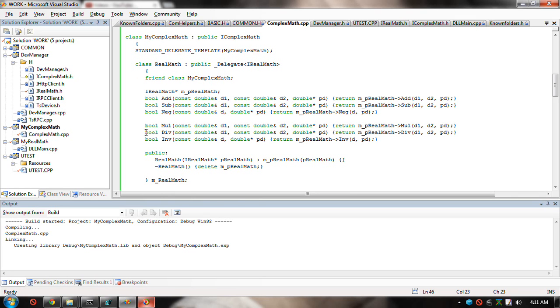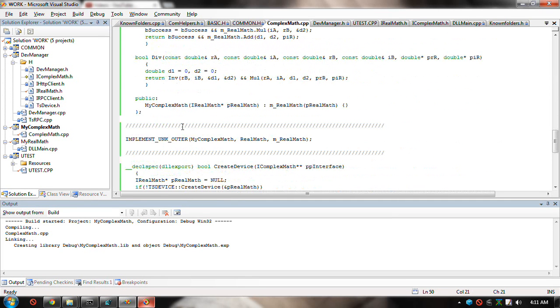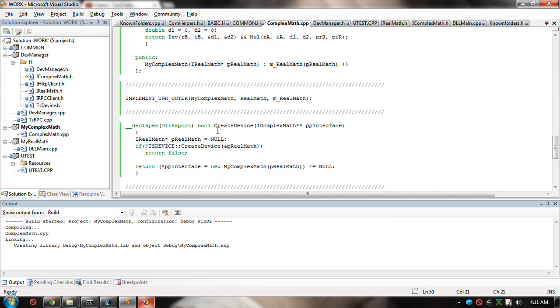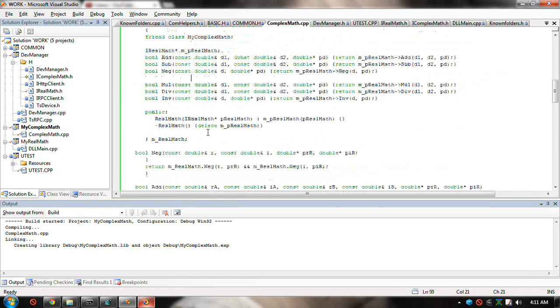I don't have to do that for any malloc pointer or new or whatever. Although this is wrong. Sorry. This is wrong. This should not say that. It should say this.